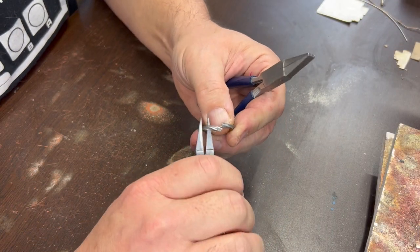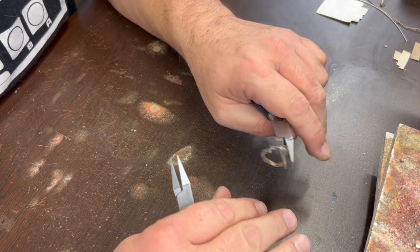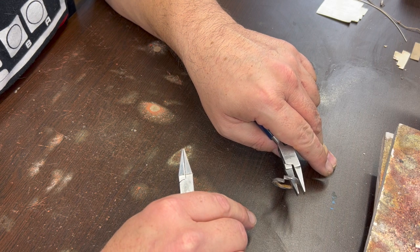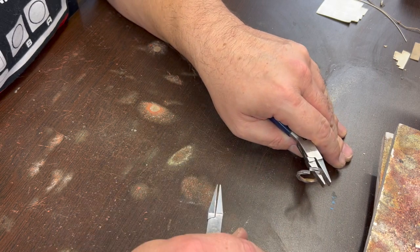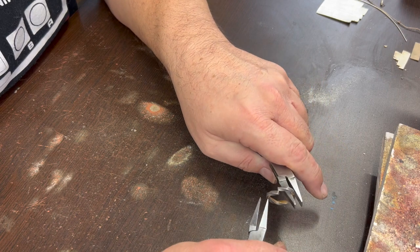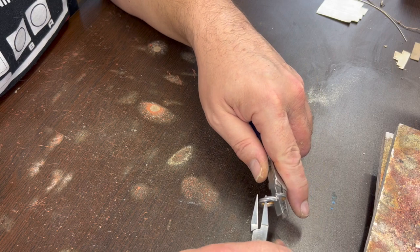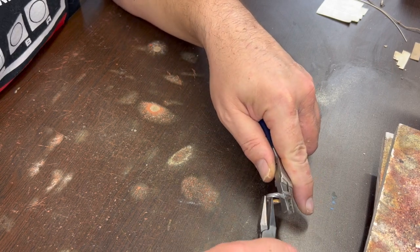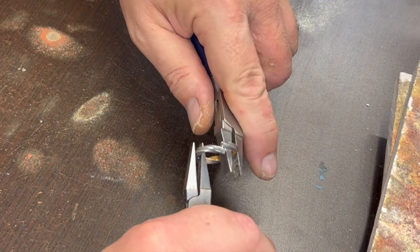The other thing I'm going to do is make sure that these guys are touching nicely, even under the heat. Because of the nature of that work hardening, when you start to heat it up, it'll start to relax the metal again. If it does that, it'll pull that apart a little bit and make it so that the solder won't flow between the two sides, because you want the two sides to be touching. If they spread apart just enough to where they're not touching, then you won't have an easy time getting the solder to flow. Solder doesn't like to fill in empty space, unfortunately.